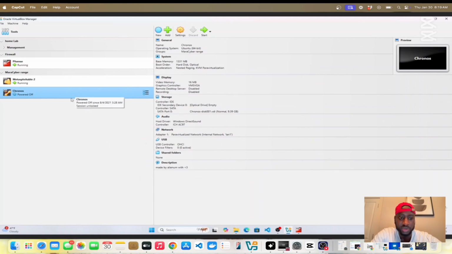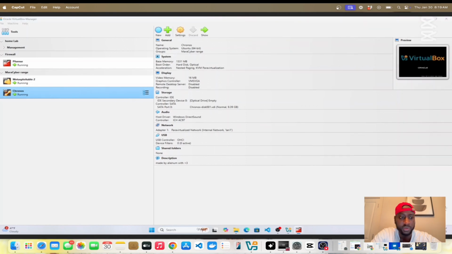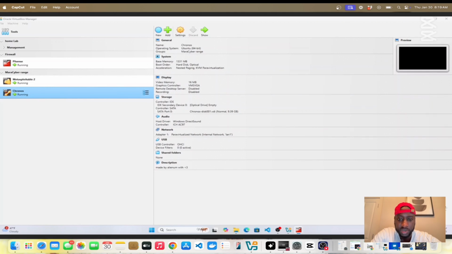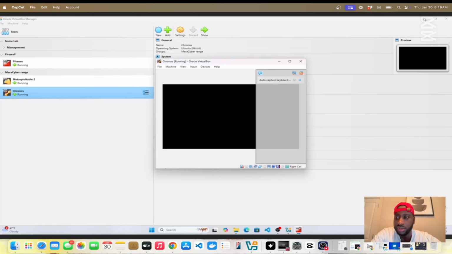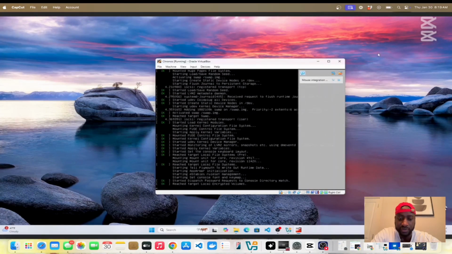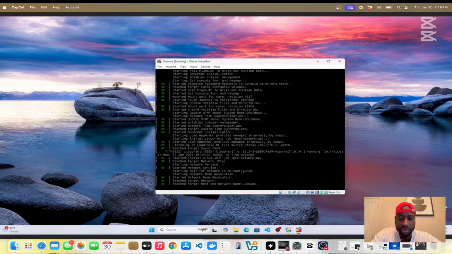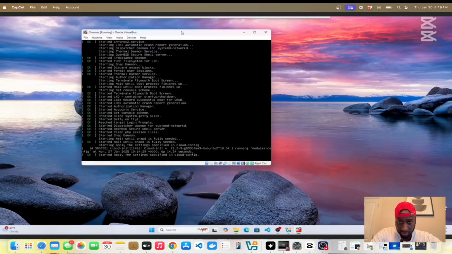We want to click on Chronos, make sure we are in the Chronos, and then click on start to start our installation. There you go, so it started. Now just give it some time, it should be coming. Okay, our Chronos started installing. We have all the information here. Let's make the Chronos window a little bit bigger so we can see exactly. Let's just give it some time, it shouldn't take that long to finish the installation.